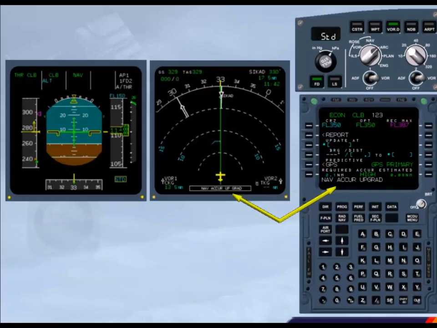The indication NAV ACCUR UPGRADE has appeared at the bottom of the ND and in the MCDU scratchpad, meaning that the navigation accuracy level has automatically switched from low to high. We will now see how to make a navigation accuracy check.